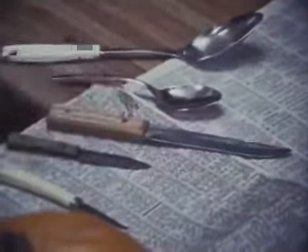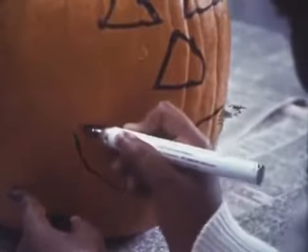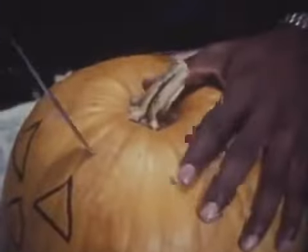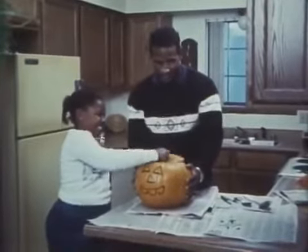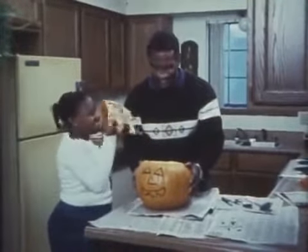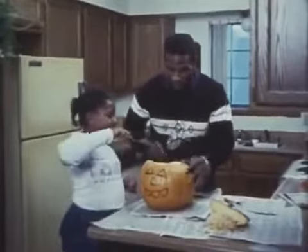You need the proper tools, but first you have to draw a face that you can carve. Cory's doing that. That's a nice pumpkin face. Let's see if we can cut the top off now. Then you cut the top off so you can scoop out the insides. It takes a sharp knife, and you know sharp knives can be dangerous if they're not used right. I'm glad that Cory's father is helping her. It's much safer that way. Now comes the fun part — I'm going to start cleaning it out. Getting my inside scooped out tickles me. It'd tickle you too, if you were a pumpkin.